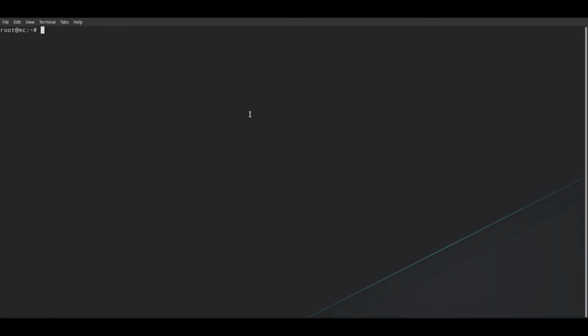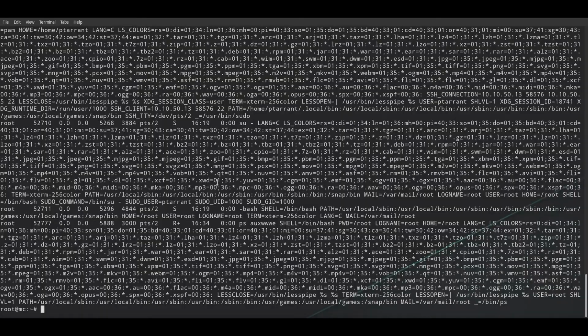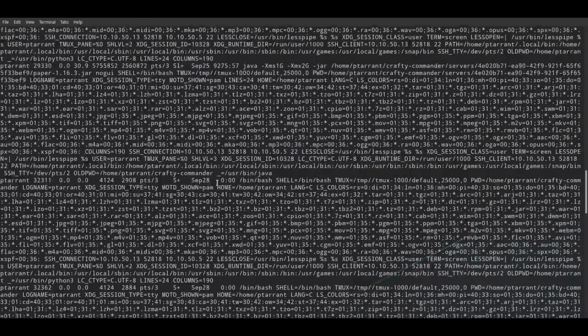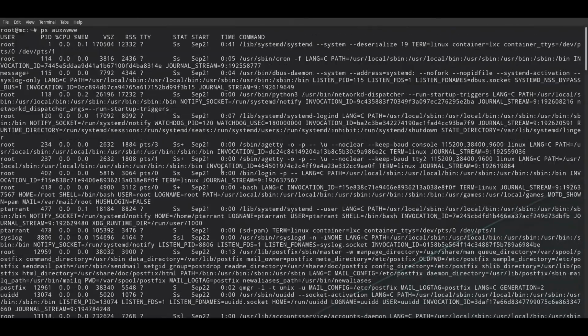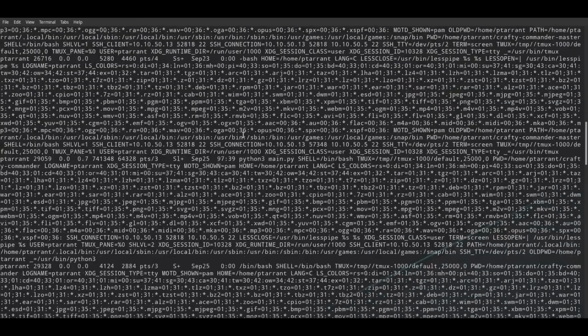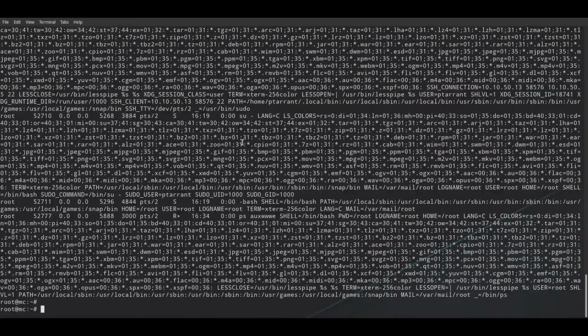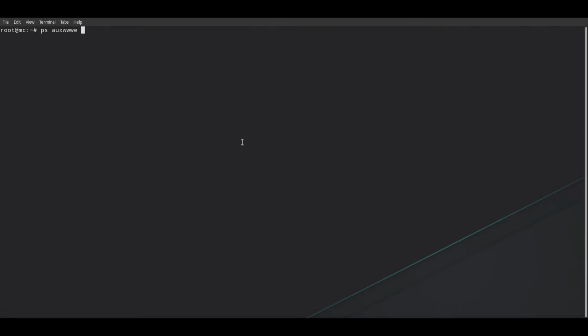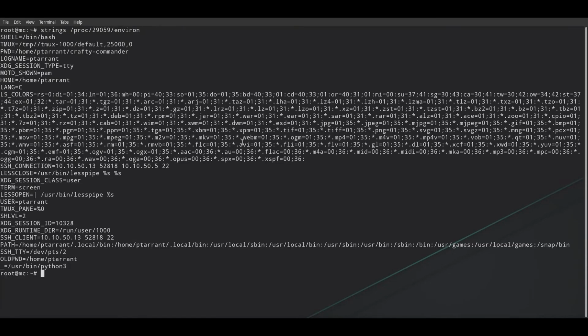Okay, so let's clear real quick and go back up here. I know it's a lot of text. Hold on a moment. So we can see here this is the actual command that ran, but now we can see the terminal container. This is an LXC container. And here's our Python, language, path is here, notify sockets. So we can see all the environment variables here, but as you can see, it's just a lot of trash. It's hard to see, which is why I prefer to simply do strings up there, and it will break it up for you nice and pretty.